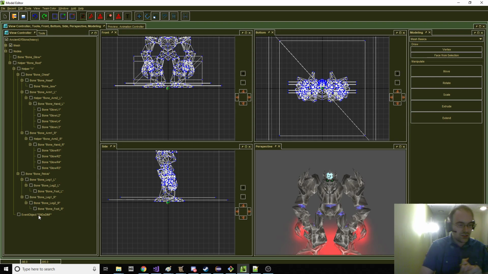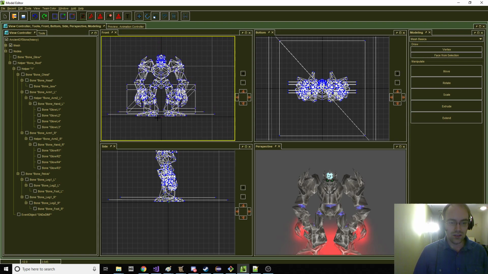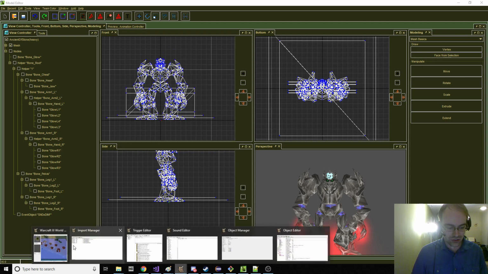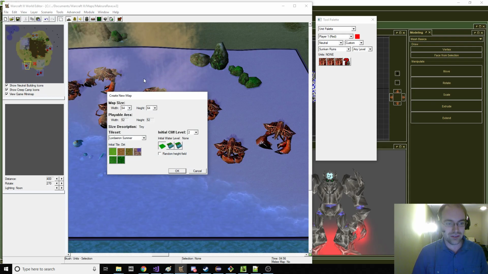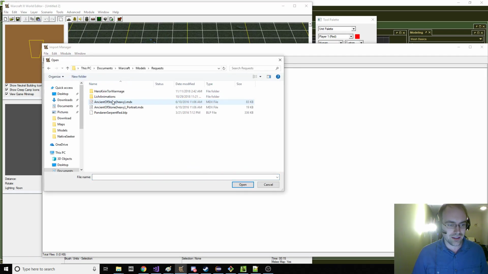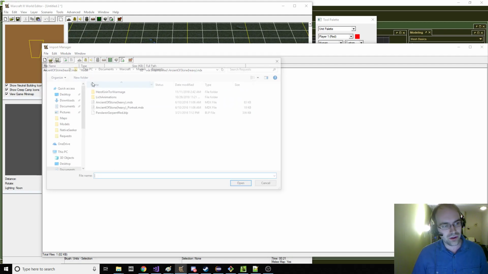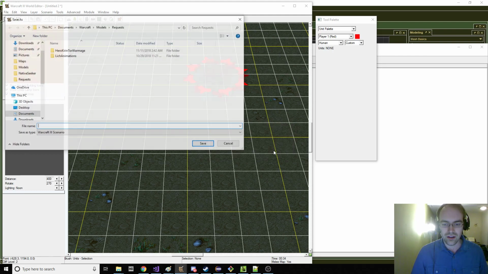But as we can see, this model has no attachment points. Nothing informing the game how to attach stuff to it. It also seems to lack collision shapes. So I would hazard a guess, and we could try to make sure here, if I make a new custom map and I put this model on the map, I think you might also have trouble clicking on it in game. I guess at some point, maybe some of those bugs in the game were fixed. But let's just give this a quick test here.